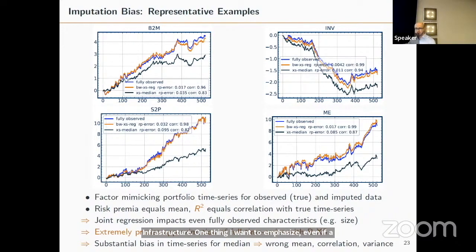One thing I want to emphasize, even if a characteristic does not have any missing values, that would be size. So our logistic regression model is not going to mask size. But if you run a regression on all characteristics and you impute some values wrong, it can even affect your estimates for those characteristics that are fully observed. So you get wrong inference on the risk premium for size. Now the paper has many more results. So we show results for the selection bias for univariate sorts, for univariate factors, etc. All what I've shown you here will carry over to these different analysis parts as well.